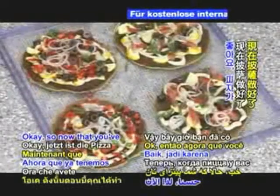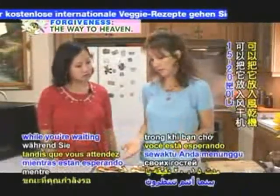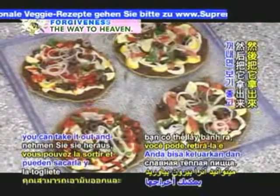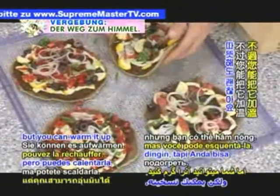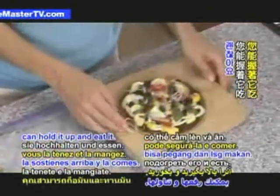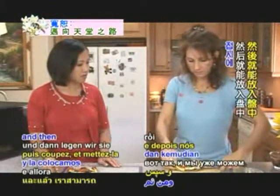Now that you've got your pizza made, you can pop it back in the dehydrator for another 15 to 20 minutes, or even an hour while you're waiting for guests. A lot of people think with raw foods you have to eat it cold, but you can warm it up. This one could be eaten almost like a calzone — just fold it up — or you can cut it into four. Just try to get your knife in one swoop and put it on your plate.